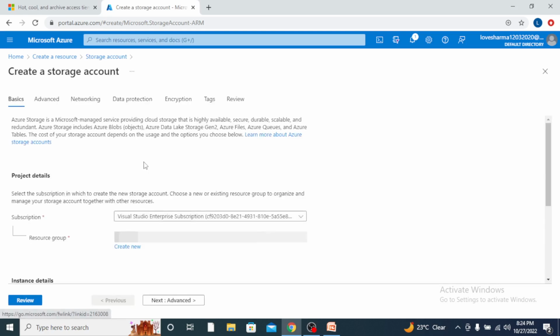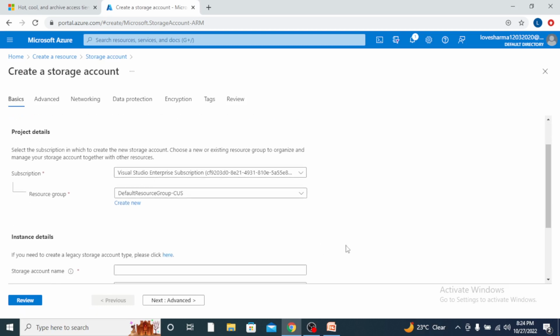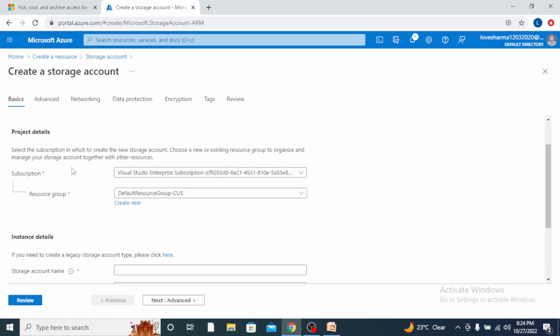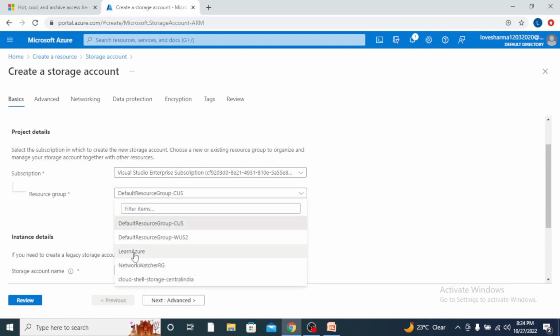This is the page which says create a storage account. Now you will have to fill in a couple of fields. The first one is subscription. You can select your subscription. For resource group, I will select learners.